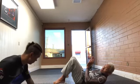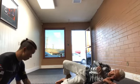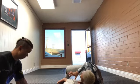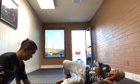So from here, if I shrimp, right, I don't want to bring my shoulders to my knees. See? Okay, so from here, I'm going to back up a little bit. Now what I demonstrated there was moving with gaps. In other words, I'm moving my shoulders down towards my knees, okay, which would be moving with a lot of gaps.